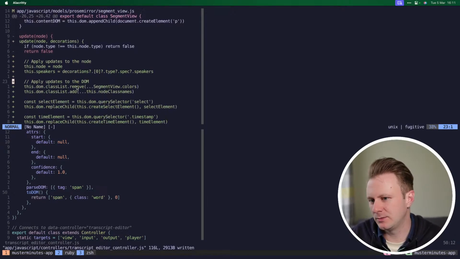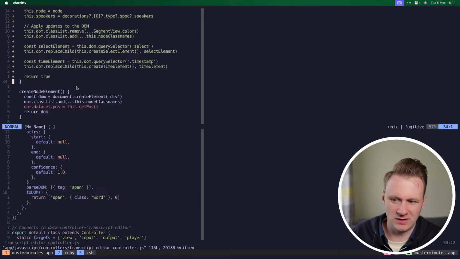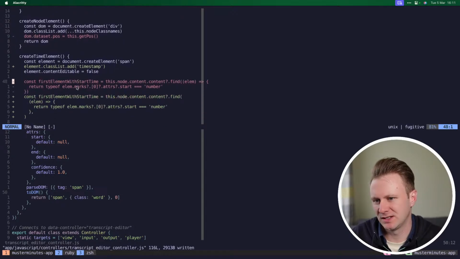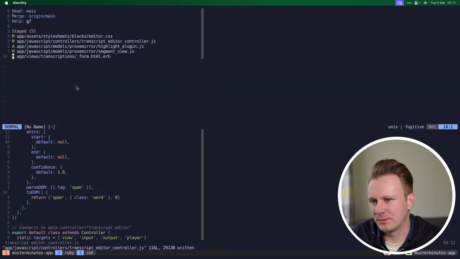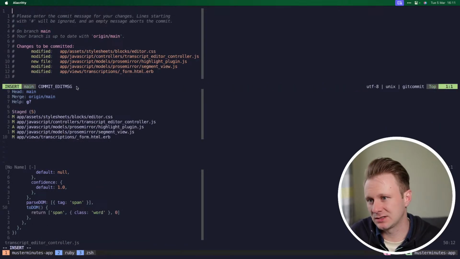Segment view we updated so that we can apply the CSS properly. And then we added the ability to, well, that just got reformatted, and then this bit was just adding the timestamp so we could target it, and then that's that. So I think that's probably committable.